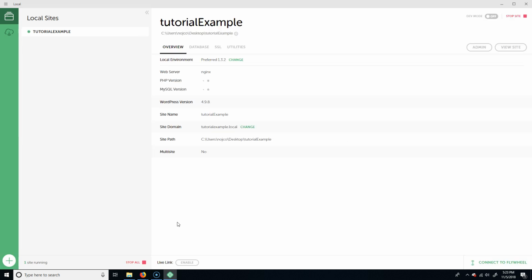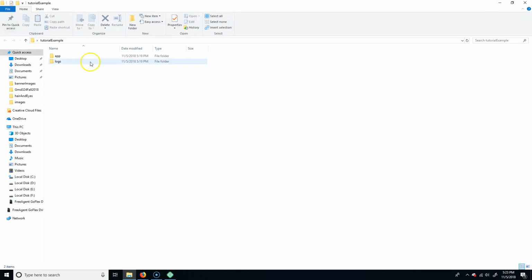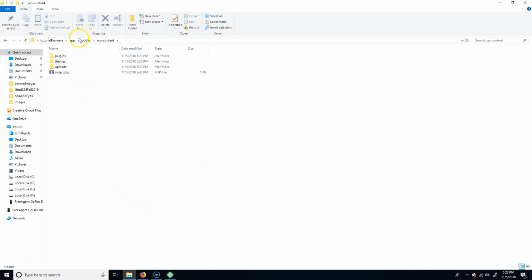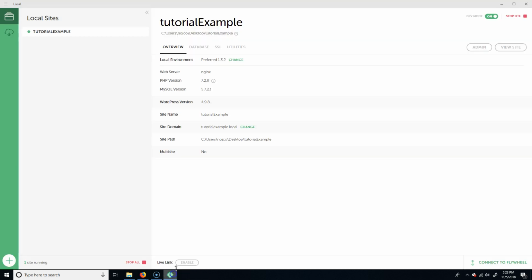All right, so this is officially finished, and just to show you, if you look in that folder now, you'll see that you have a bunch of stuff. So go to app, yada yada yada, WP content, all of the stuff for your website basically is inside of this folder. So this folder that you made initially, that we said the destination was, that's the site. So that's the thing that has to go with you wherever you go.